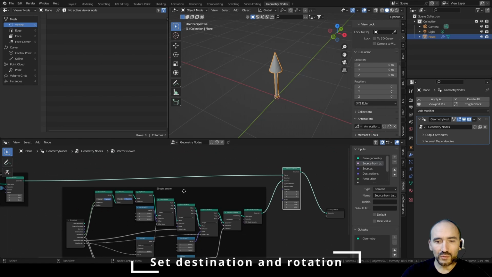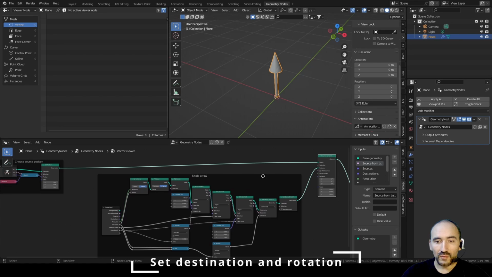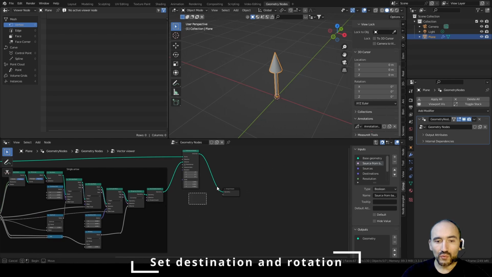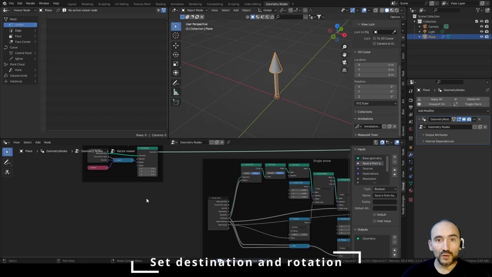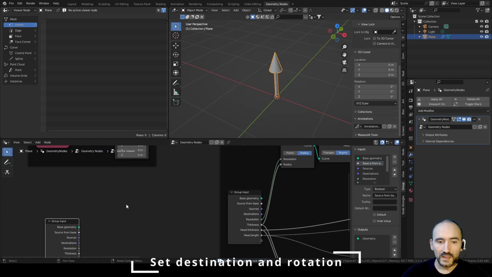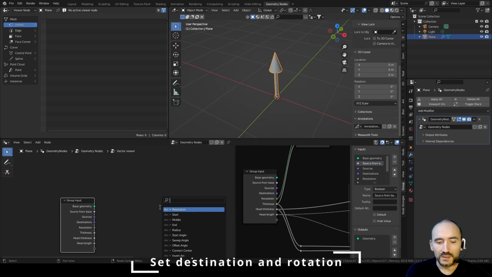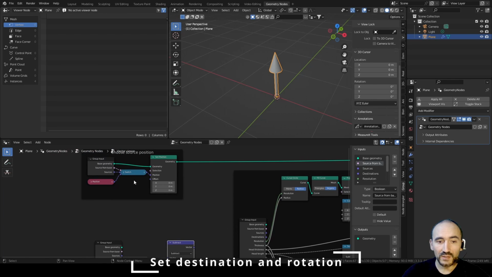So we can enter in the group node, and basically we want to use a destination on our arrows. To do this, we want to rotate the instances along the direction of the vector described before, between the destination and the source. So we have to add the group input here and subtract from the destination the source we chose here from this part of the layout.